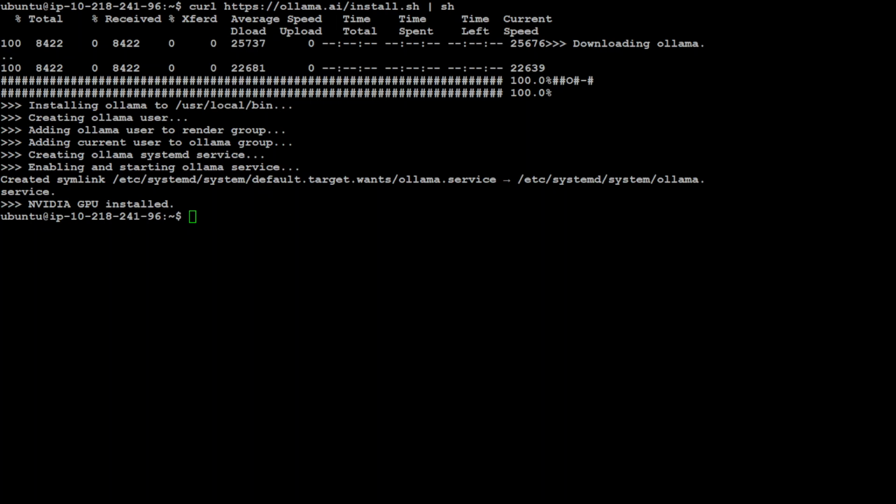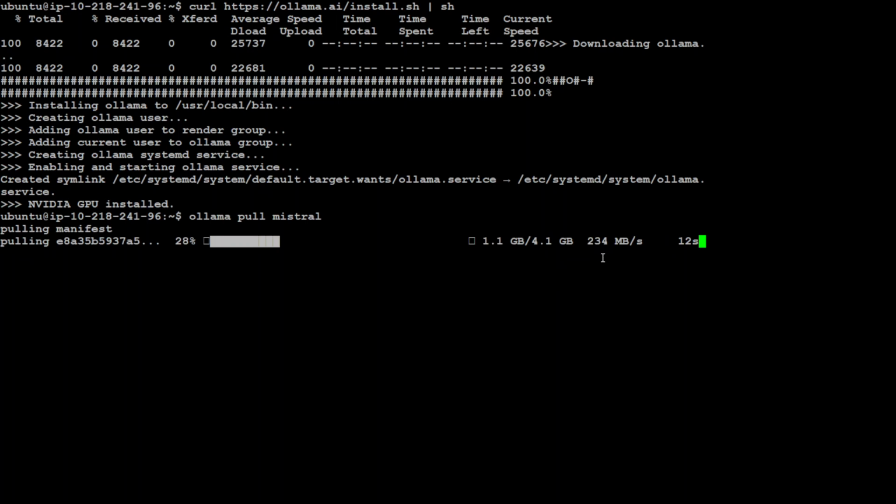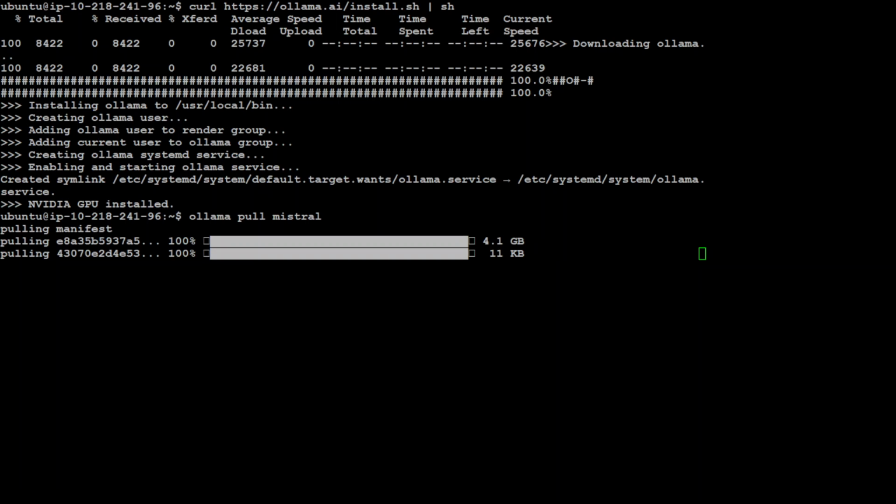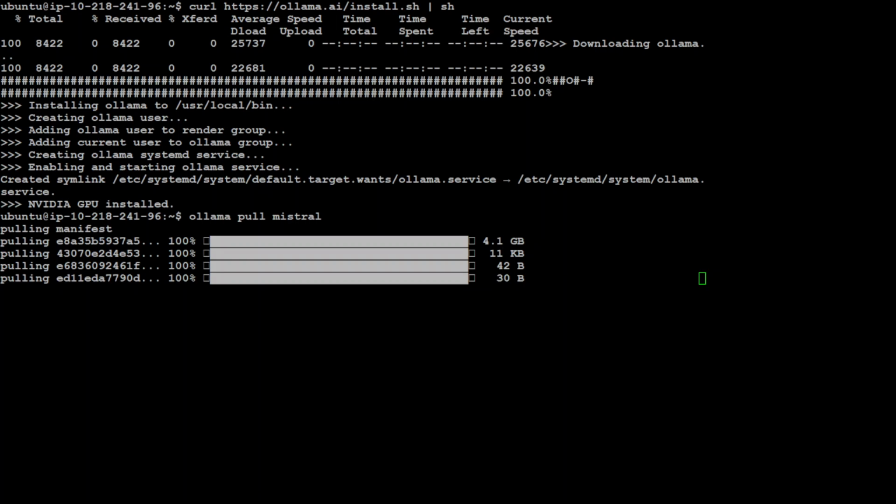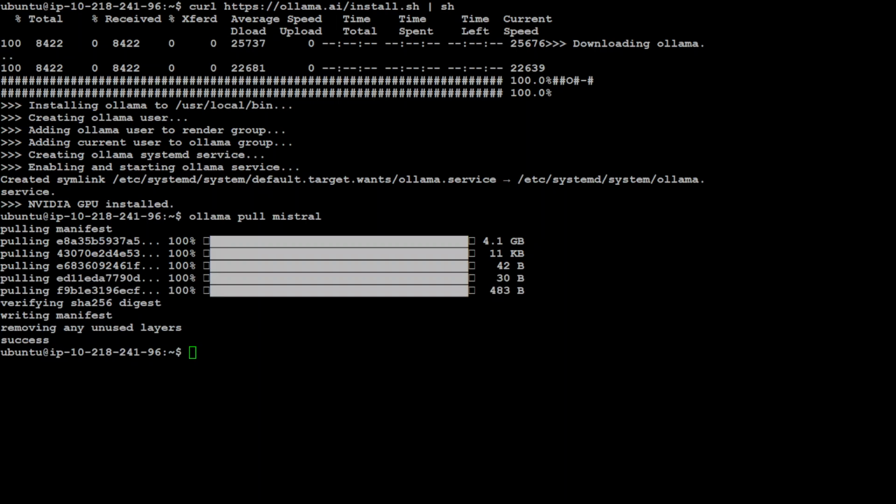Okay, let me use the mistral model, because once Ollama is installed, I'm going to pull the mistral model to use it. It is going to pull the mistral, and you can see it is around 4 gig in size. So let's wait for it to finish. It shouldn't take too long. That is almost done. It is pulling all the layers of configs and stuff. And now it is verifying the checksum of the model which it has downloaded. So the model has been downloaded successfully, and now let's start the Ollama server.